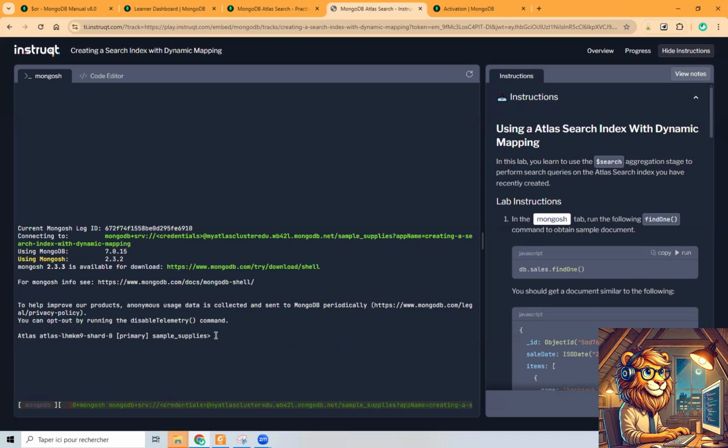Using an Atlas search index dynamic mapping, in this lab, you'll learn to use the search aggregation stage to perform search queries on the Atlas search index.